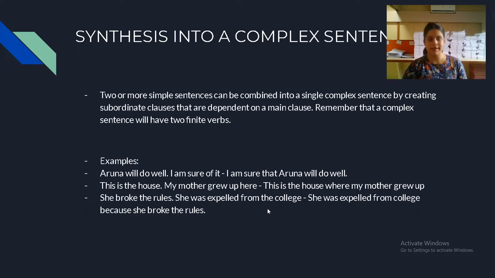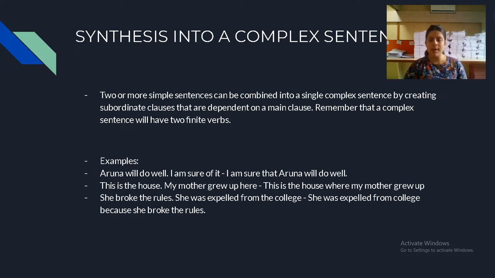Synthesis into a complex sentence. Two or more simple sentences can be combined into a single complex sentence by creating subordinate clauses that are dependent on a main clause. Remember that a complex sentence will have two finite verbs. For example, Aruna will do well. I am sure of it. I am sure that Aruna will do well.